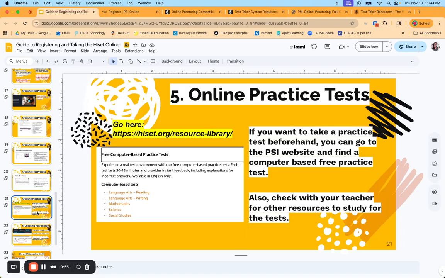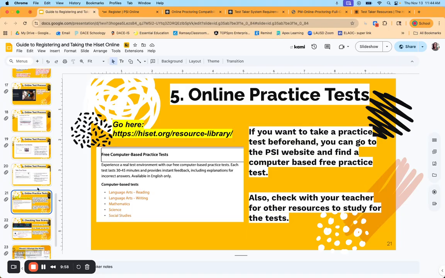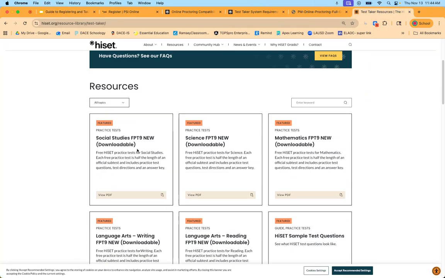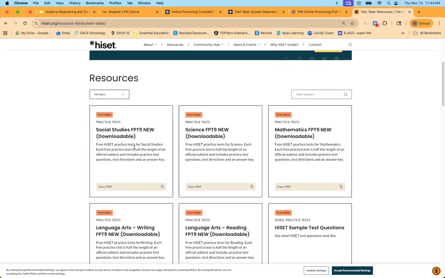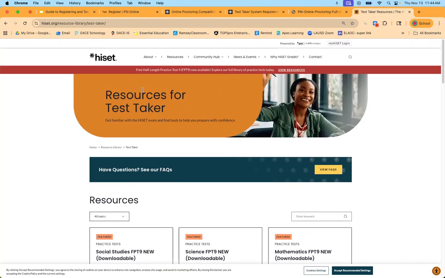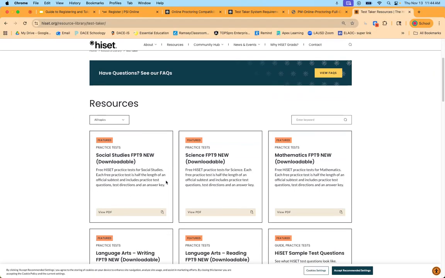All right, so some online practice tests. HiSET, also the hiset.org, also has a resource library with tests that you can take. They actually just came out with brand new free practice tests. Where I am right now is hiset.org/resources-library.